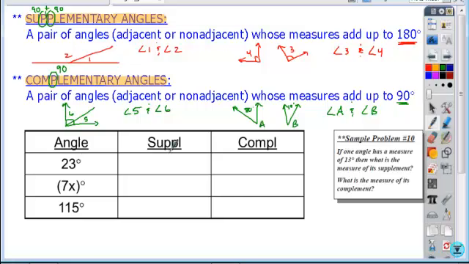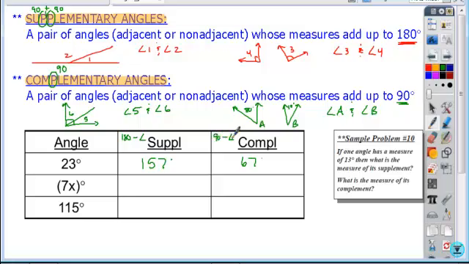All right, so when you're looking just to find them, the easiest thing that you could possibly do is be given an angle, find its supplement and complement. So what would be the supplement of 23 degrees? 157, right? And you found that by subtracting from 180. So if you took your given angle, subtract that from 180, you'll find the supplement. So what would be the complement of 23 degrees? 67. Do the same idea, except we subtract the given angle from 90.